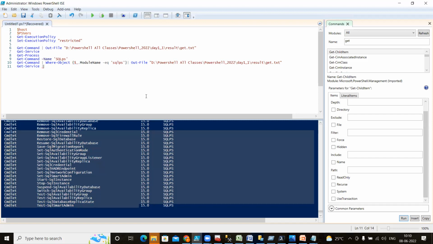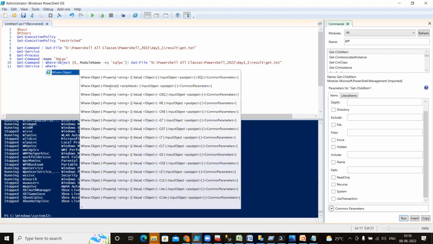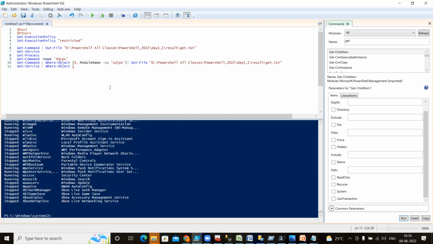So I am just giving you Get-Service. If I run it, what result will I get? Which services are running. I am telling you to write the script for which services have been stopped, or which services are related to SQL Server. How will you write it? Tell me. Where-Object, after that $_.Name.